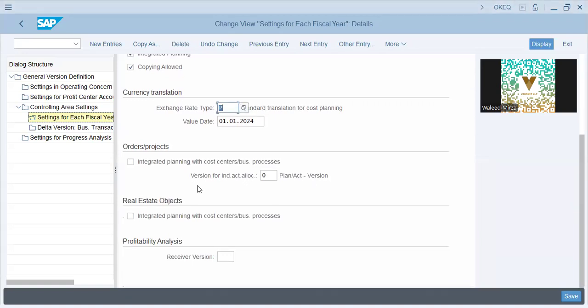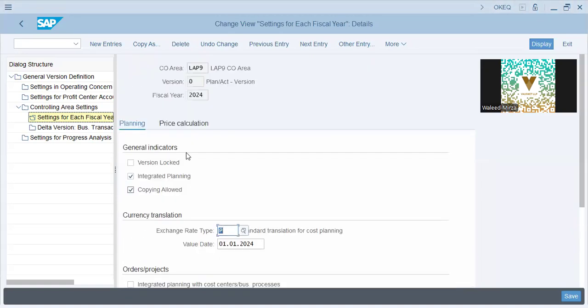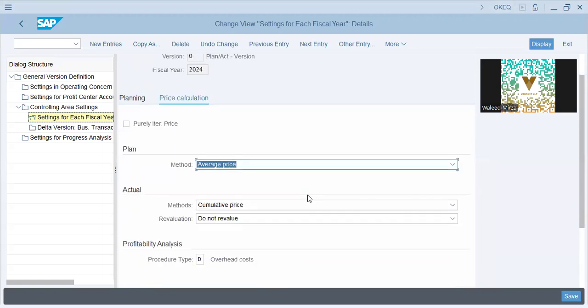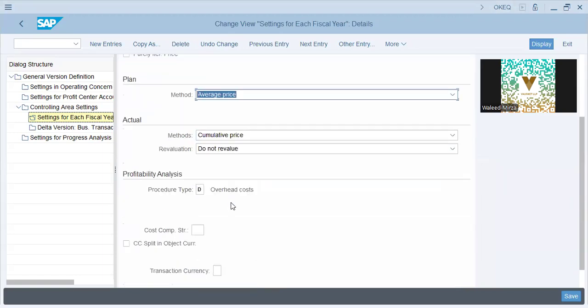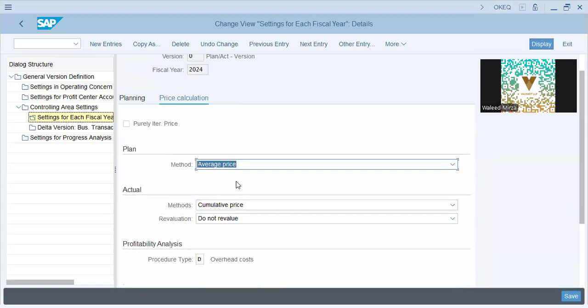Method will be price calculation. Periodic price. This will not be average price because our costing will be periodic.